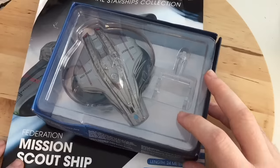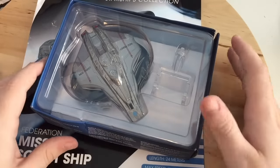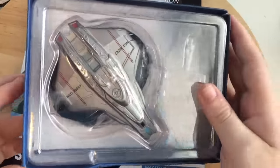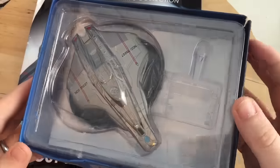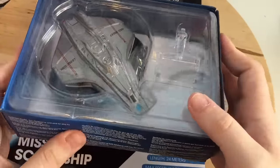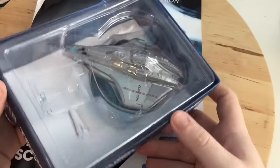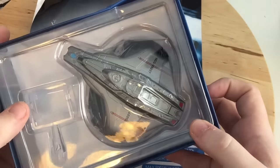This time featuring the Federation scout ship that we all saw in fantastic glory in Star Trek Insurrection. And we have what appears to be a lovely model. A bit of a dent on the box, but the model looks absolutely intact, which is awesome. So we're going to put that to one side and let's have a look at the magazine, shall we?